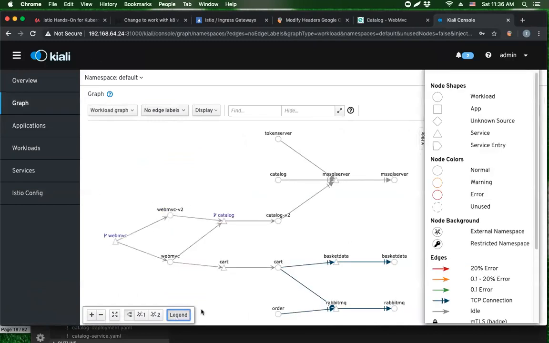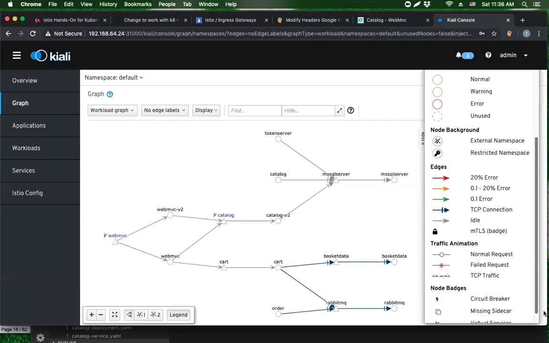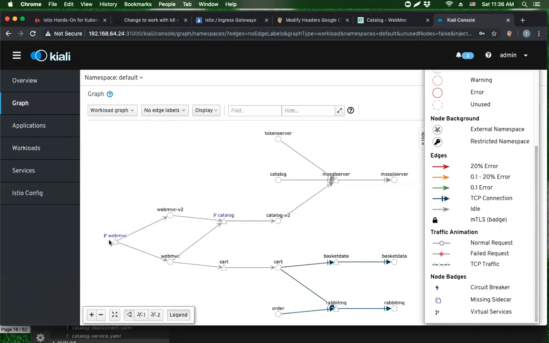You have a legend right here. So if you look at this legend, it'll basically tell you what each of these particular symbols mean. So this purple right here is a virtual service, which is another feature for Ingress controllers, Ingress gateways within your Istio service mesh.